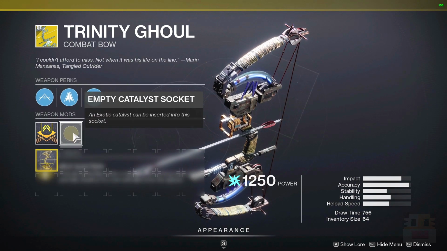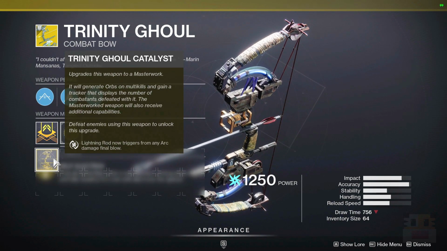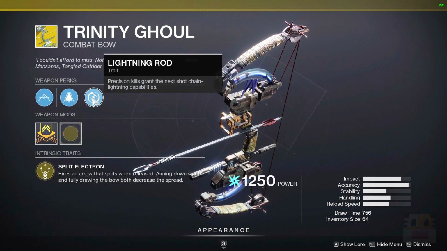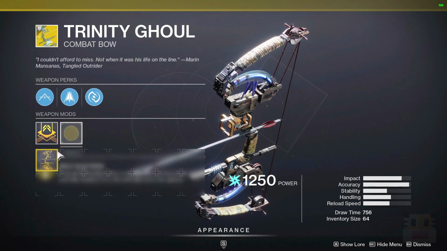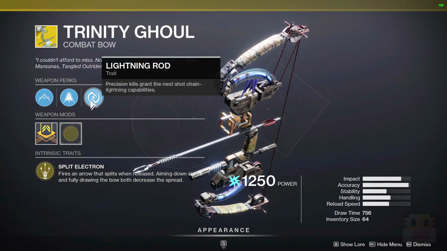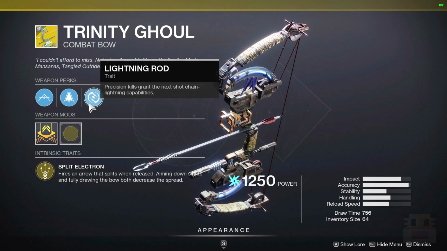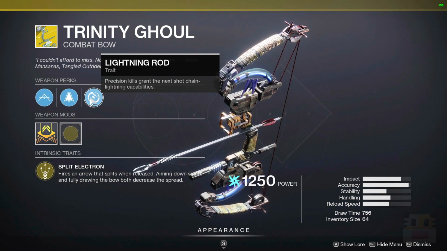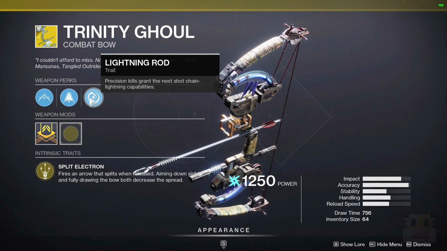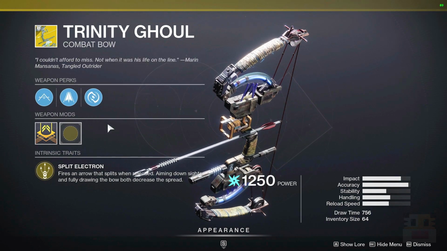Now here's where the catalyst comes into play. Lightning Rod now triggers on any arc damage final blow, so you don't have to get a headshot. And from what I remember, it also counts all of the exploding Lightning Rod chaining capabilities as a Lightning Rod trigger as well. So after you get your first kill, every shot after that, if you keep getting kills, will have that Lightning Rod effect, which is extremely powerful. But more than that, it's a lot of fun.